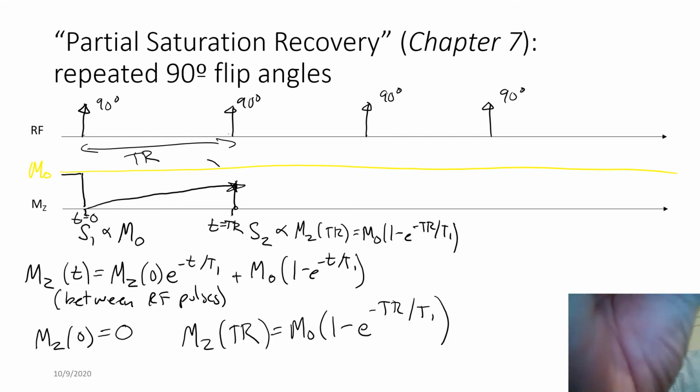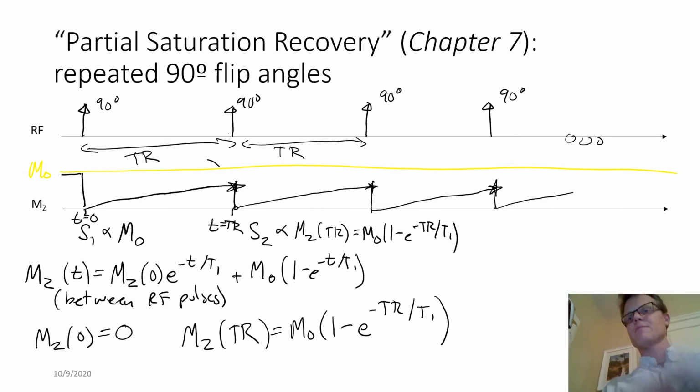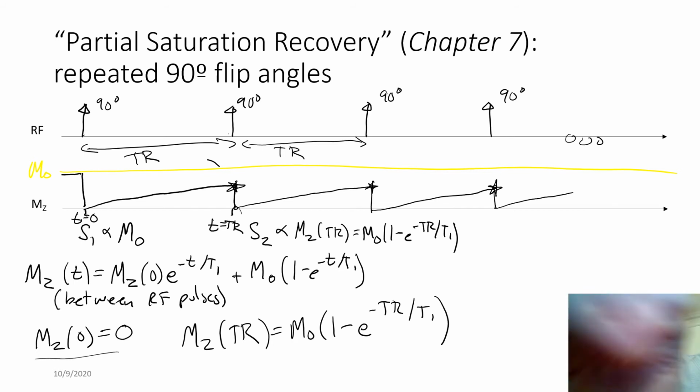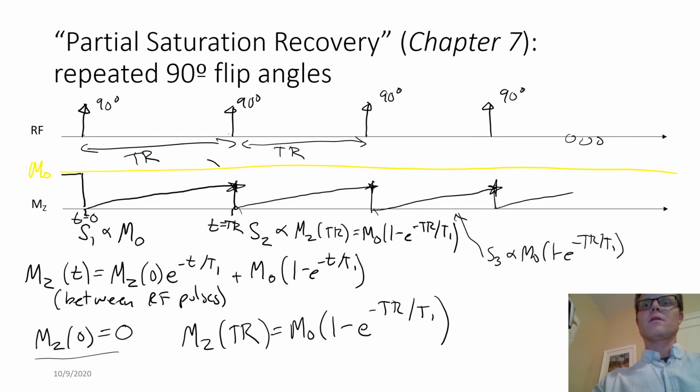Now another thing I want to point out is if we repeat this again, we have the same time interval here, TR, so that in fact the evolution of our net magnetization between this and all subsequent TRs is exactly the same. We have the same time interval TR. In each TR we have the same initial condition. We always start with 0 Z magnetization. So the signal in this third TR is going to be proportional to the same thing, M naught times 1 minus e to the minus TR over T1, and the signal in the fourth TR, and so on, is going to be equal to the same thing.